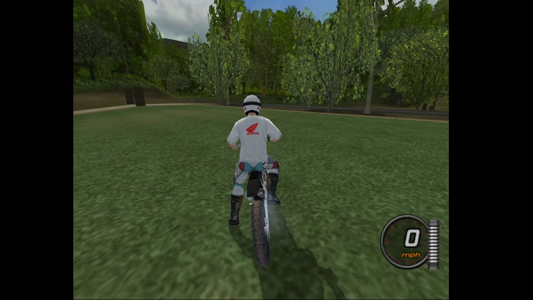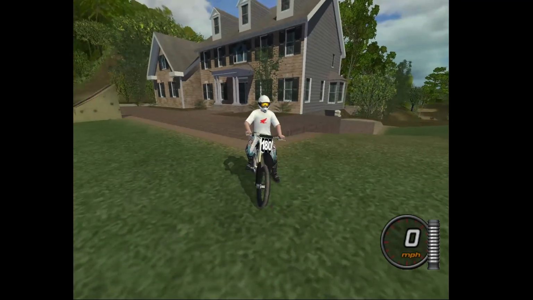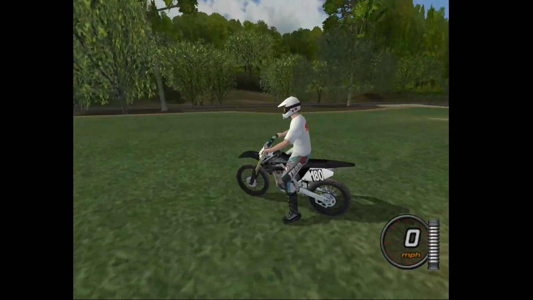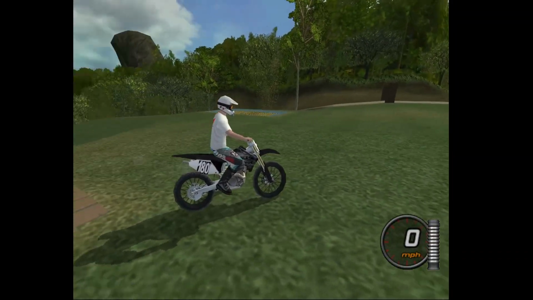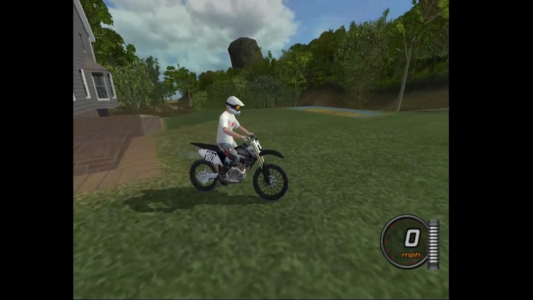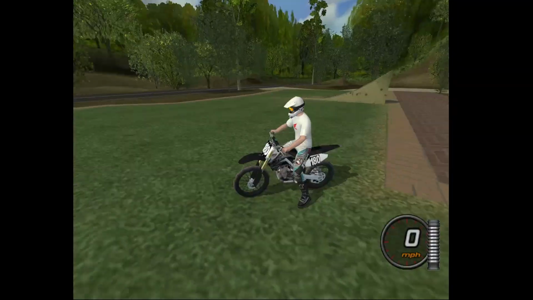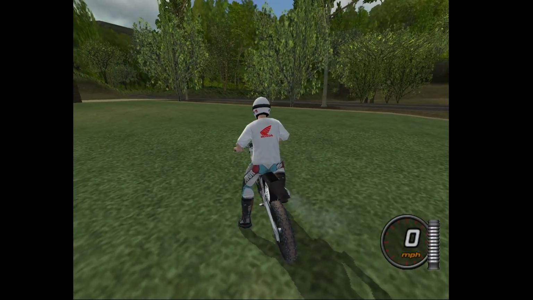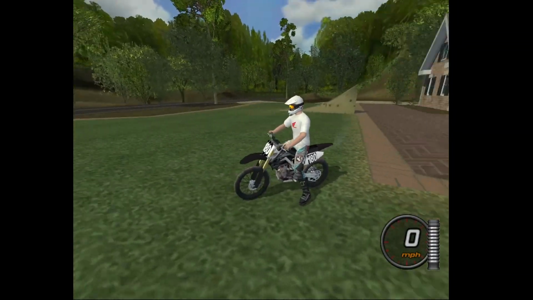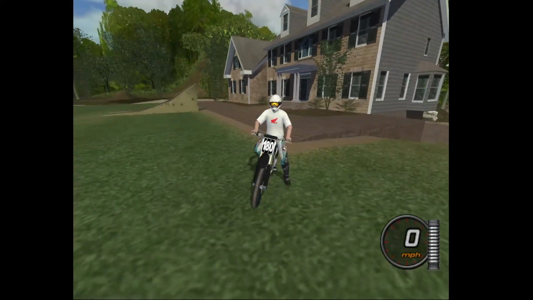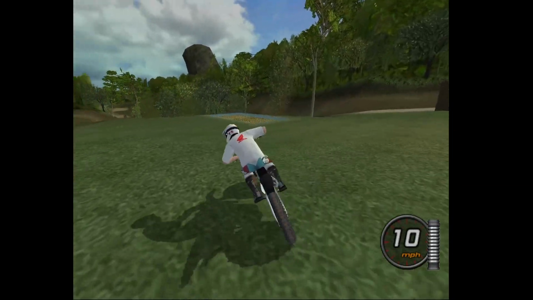And look at that, we have a custom logo in our MTX game. Nice. What do you think of that? That bike is custom too. I made it earlier. It's a CRF 450 black edition. I made it myself. It doesn't exist in the game. I will make a tutorial of how you can do that too, but for this tutorial, look at our logo. We have it right here and we can just play the game.